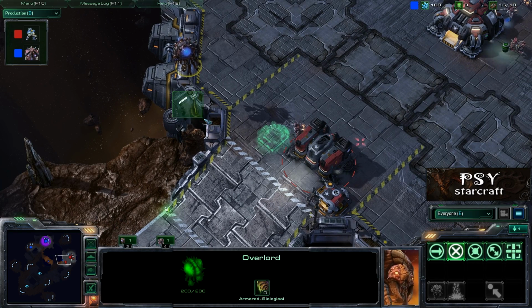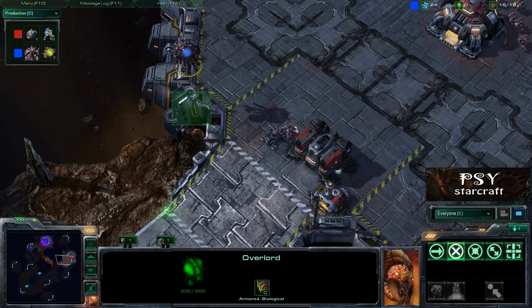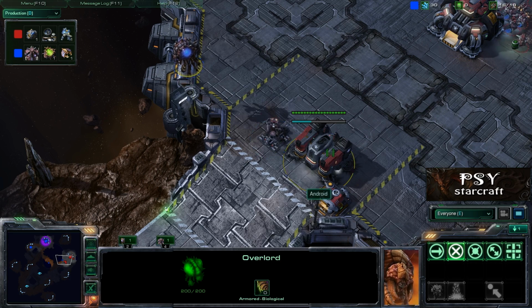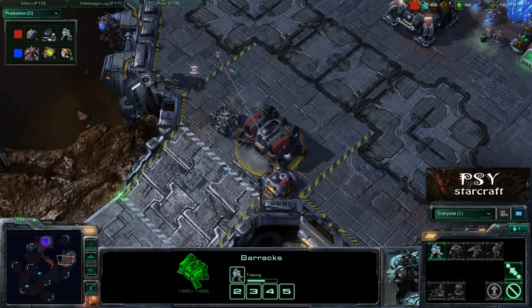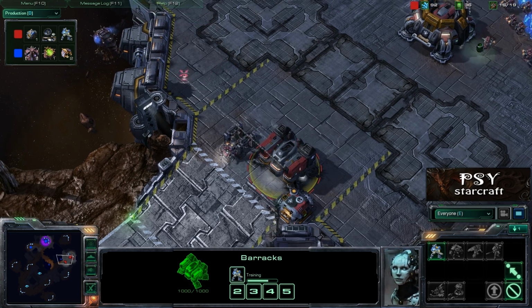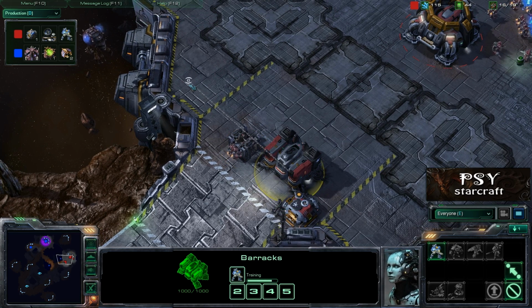Nice spot to position your Overlord on Scrap Station is right here. Even if a Marine pops out and tries to attack your Overlord, you can get away just fine, so you don't have to worry about that. And I didn't see any kind of add-on, no tech lab, so no Reapers are going to be coming out anytime soon. And he's just kind of spamming that rally point there right now.